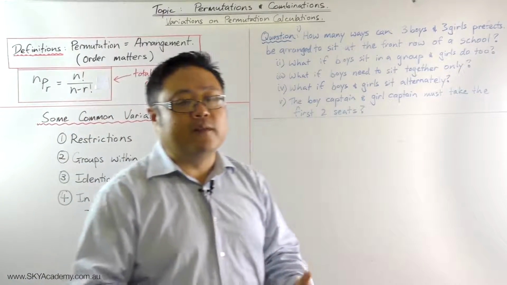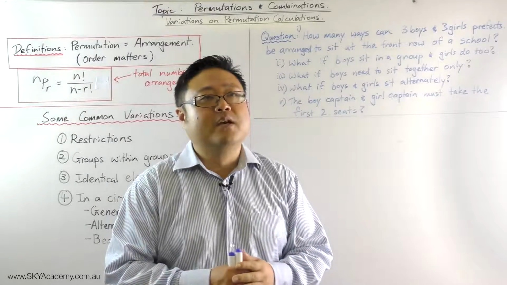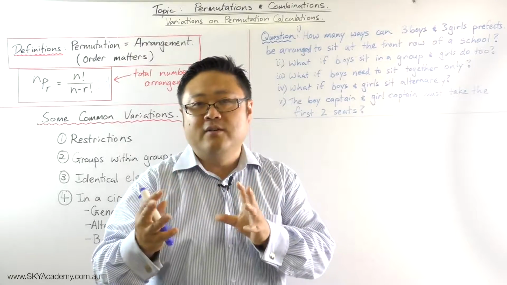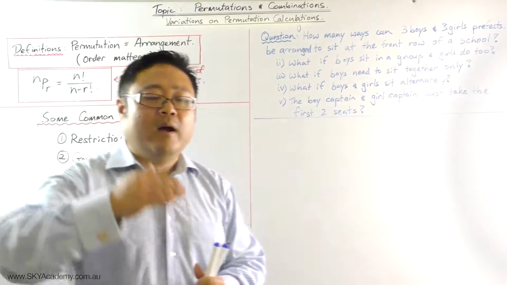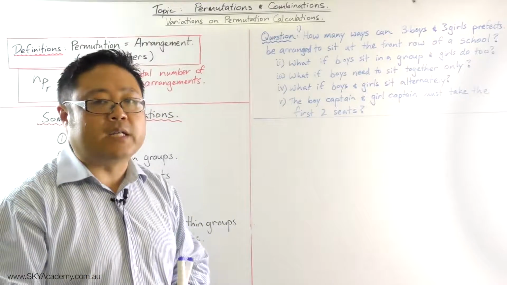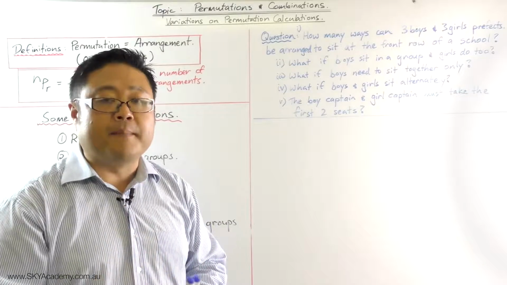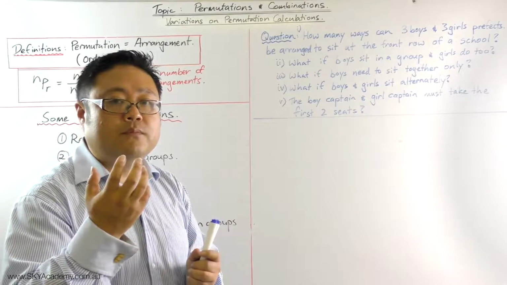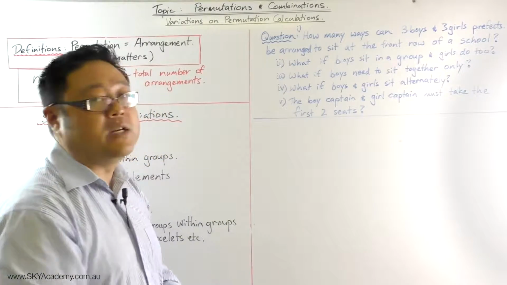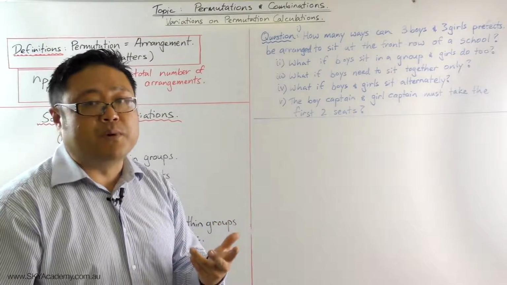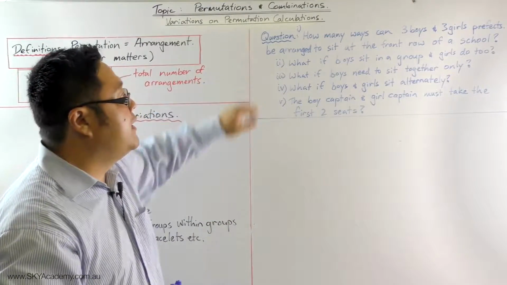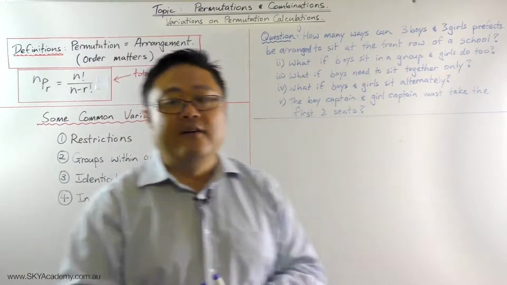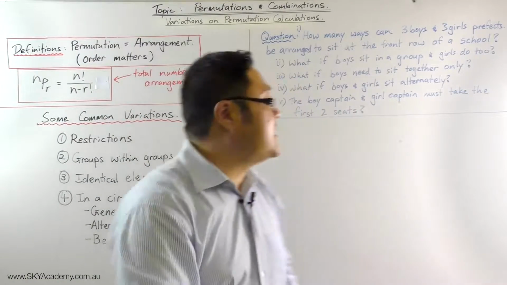Students find this topic particularly frustrating because it's the sort of topic that is caught rather than taught. It's rather than learning a set formula from a textbook. You've got to think about things intuitively and use your intuition to see how that applies to the specific question. And that comes from experience a lot of the time. So let's have a look at some of these examples here, and by the end of it you should have a good idea of how to deal with groups within groups. Okay, so let's have a go at that.